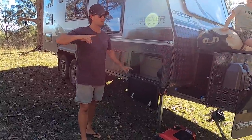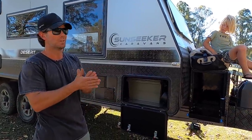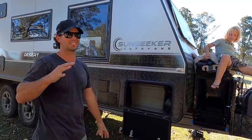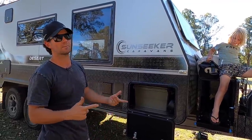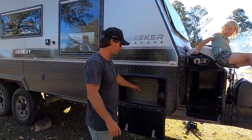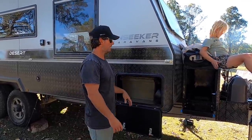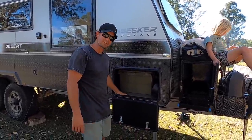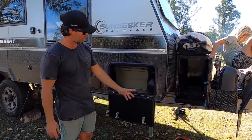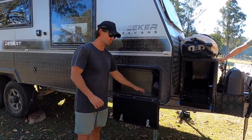Front boot on this side is a full tunnel boot. On the other side is the barbecue - I've adapted a little slide for my Weber, because if you're going to use a barbecue when travelling it's got to be easy. It has to be on a slide, easy to put away, lock, and accessible. On this side it's just tubs. What's good about this tunnel boot is that it's fully lined with checker plate - it doesn't matter what size stuff you put in there, just jam it in. It's all checker plate, you're not going to hurt it.